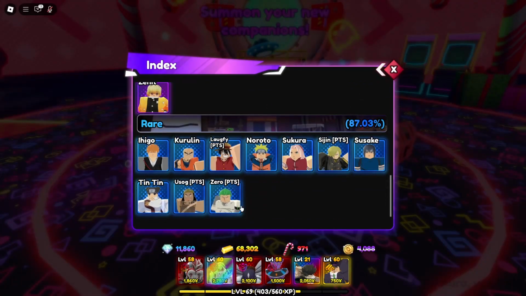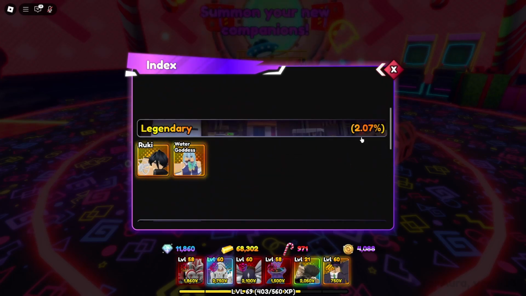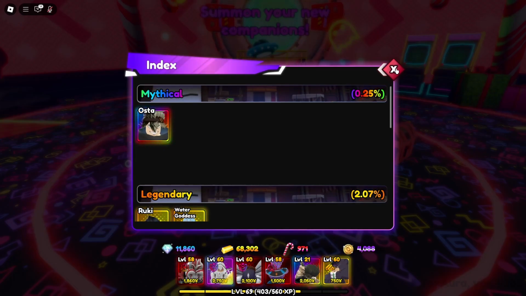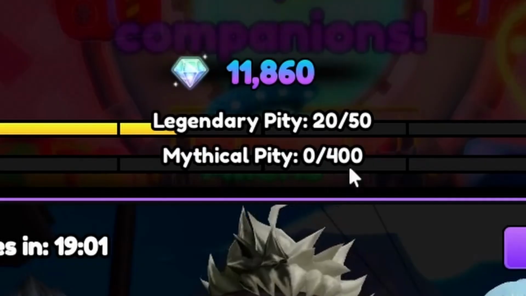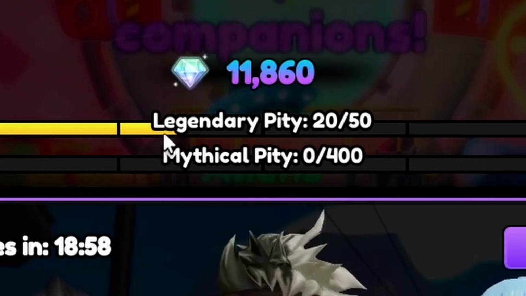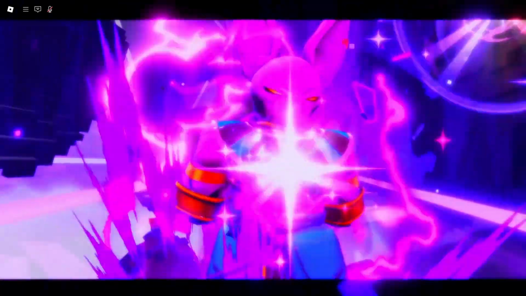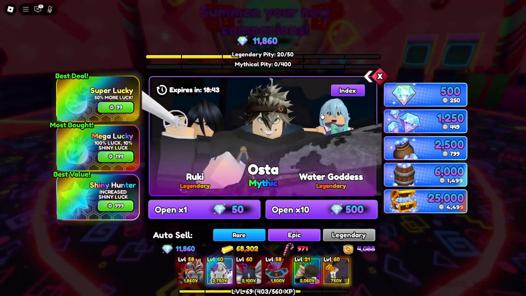So you can take a look at the odds: 87% to get a rare, 10% to get an epic, 2% to get a legendary, and 0.25% to get a mythical. Now if you move your eyes up to the top over here, you can see we got a pity system, which is essentially once this number reaches the final digit over here, you're basically guaranteed to get that rarity of unit. For example, if your mythical pity hits 400, you are guaranteed to get the mythical banner right over here.